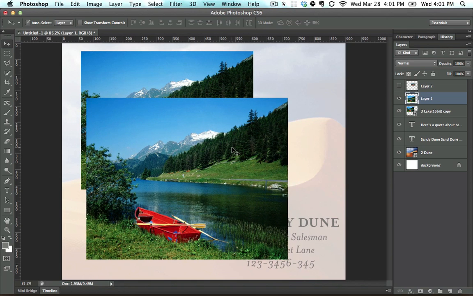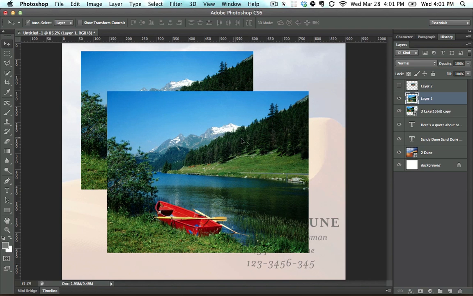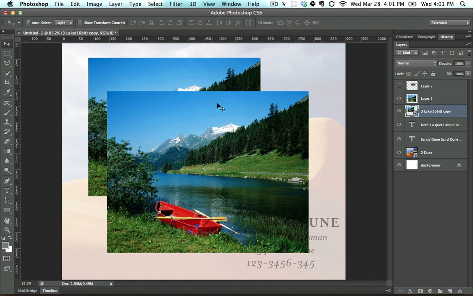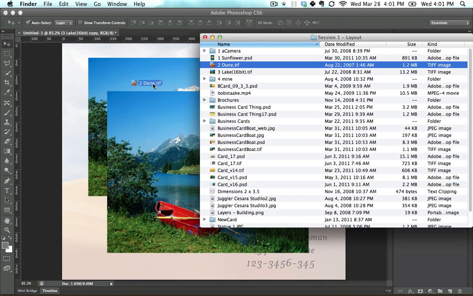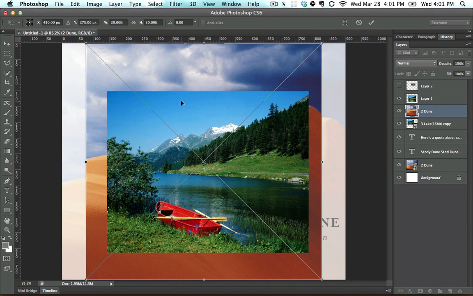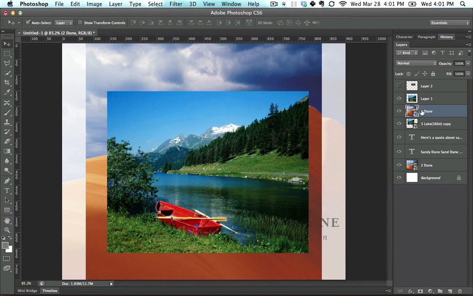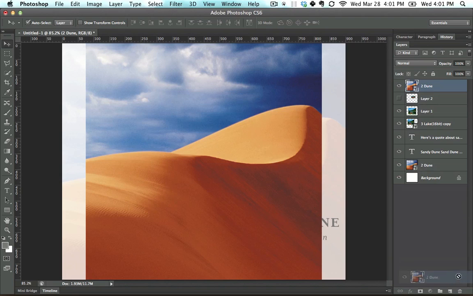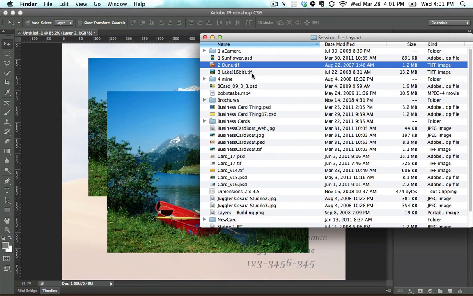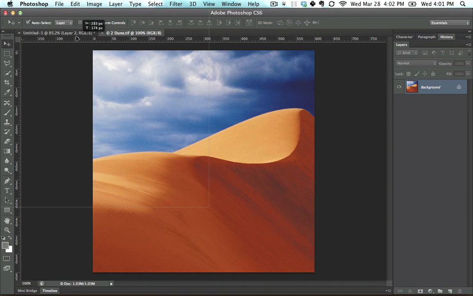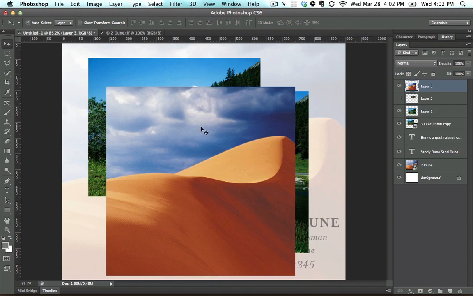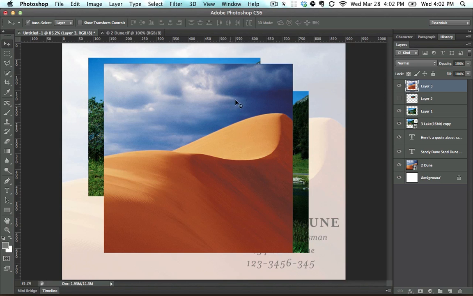Now, the thing that I'm sure you're wondering right here is, okay, so why is this one a normal layer and this one is a smart object? The reason for that is if you drag an image directly into the document, I'm going to hit enter, it becomes a smart object. Let's delete that. Or let's bring it to the top of the layer stacking order, and then let's delete it. However, if you drag it into Photoshop, it opens up as its own document, and then you move that document into this palette, it just sets it up as any old layer.